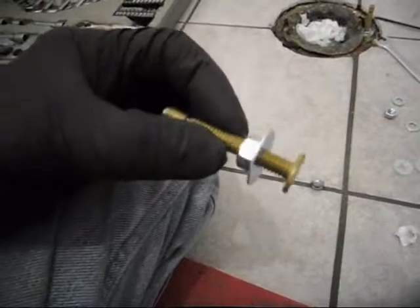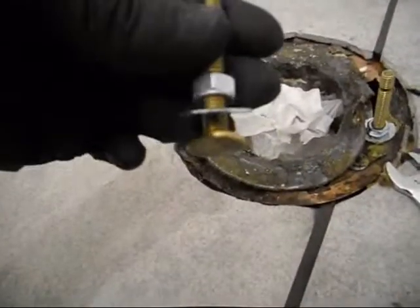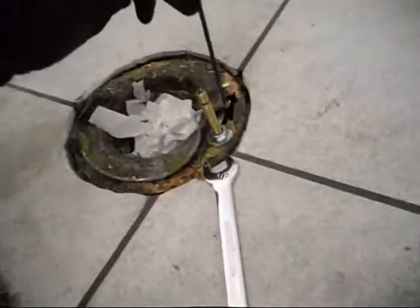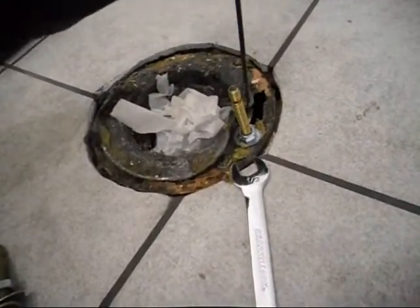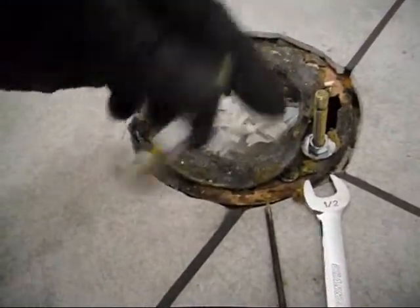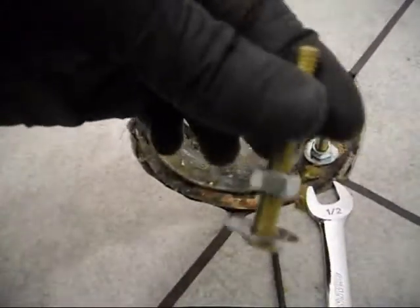Good morning, YouTubers. I thought I'd show you how I put a toilet flange bolt set into place. They give you these little plastic rings so the bolt doesn't fall through the floor because someone made the hole too big. But see, that hole should be just a tiny bit bigger than this piece of lead that you bend over. I didn't make the hole. Should be a couple of joists on either side. It should be boxed so the toilet sits real strong.